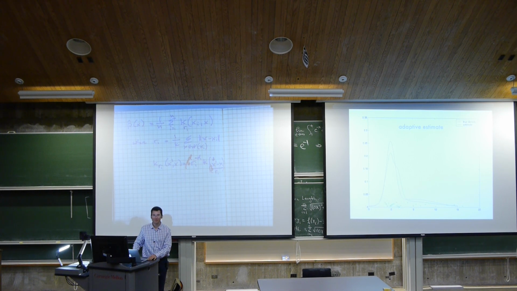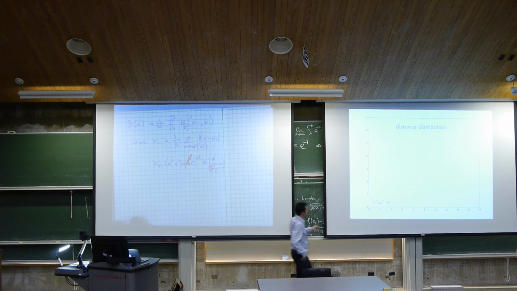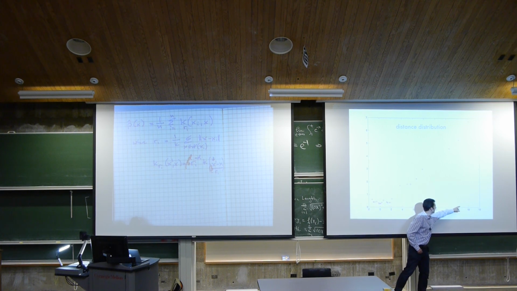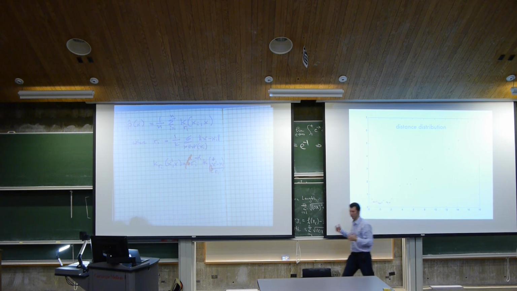Any other questions? Okay. And of course, this is the distance distribution, and you can clearly see that there are some points which have not very distant neighbors, and some for which these scales are very small. So you can see exactly this thing happening. This is the high density region, and there the radii are very small, and then there are a couple of points that are really far away, and we get a much wider smoothing kernel. And yes, you want to multiply this by this beta.